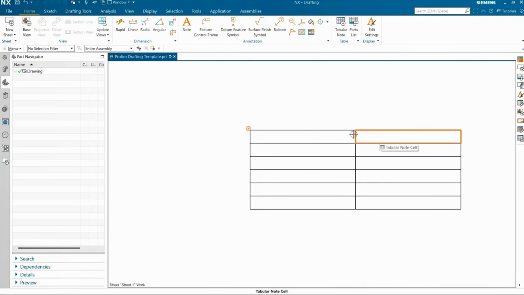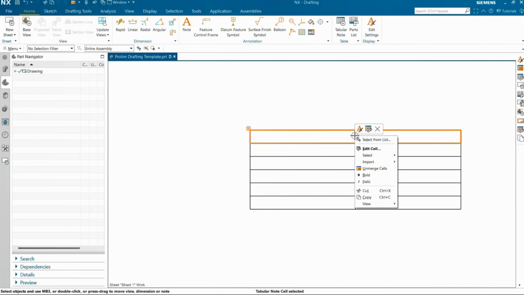Here, if I want my company image to be in this first tab, I'll have a drawn by, checked by, etc. on this side, and people will populate these cells here. I'm going to merge these two cells together by highlighting them, right-clicking, and then clicking Merge Cells.